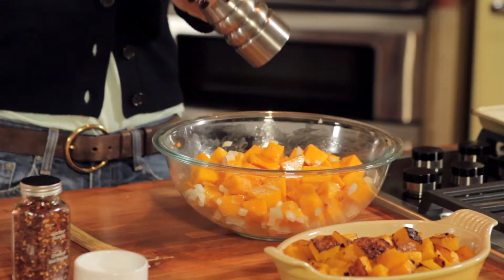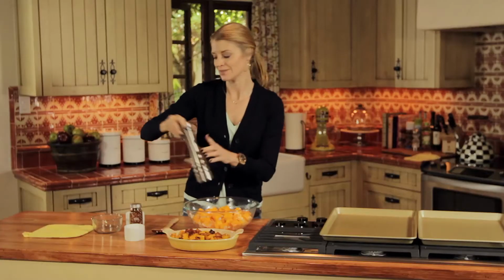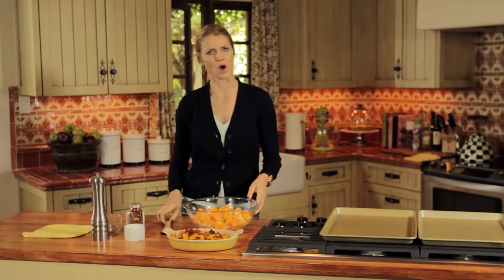I mean, this recipe is so good that my son even texted me saying, "Mommy, can you make those squash thingies again?"